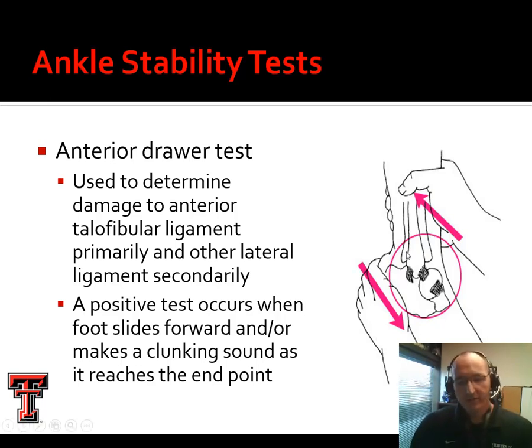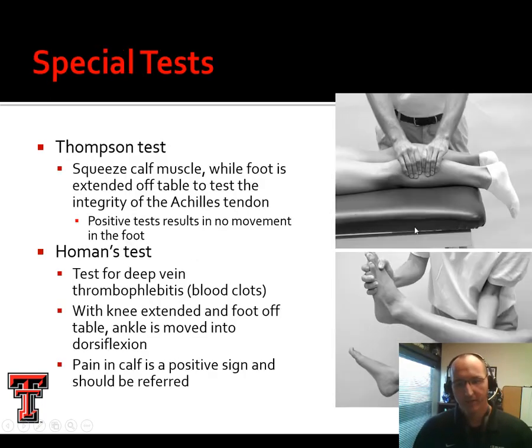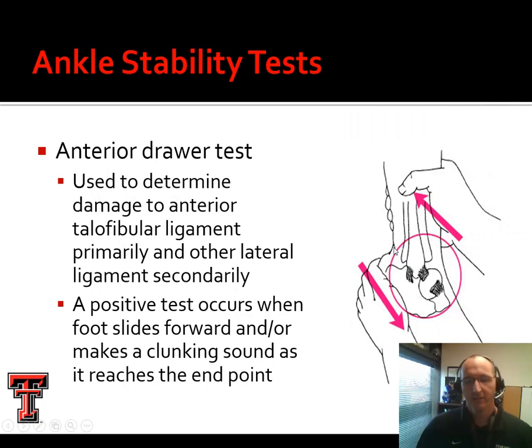So with this test, we put their foot at 90 degrees. This picture's a little misleading. They look a little plantar flexed, but put them at 90 degrees. You can do this either off the table, roll them over on their back, put them off the table with their toes pointed toward the ceiling, or you can put them in a seated position like this. You got to get down low in order to do that. I'll usually put them off the table. The problem with putting them off the table is you're working against gravity. The nice thing about with their leg hanging free is you're able to do that without working against gravity.